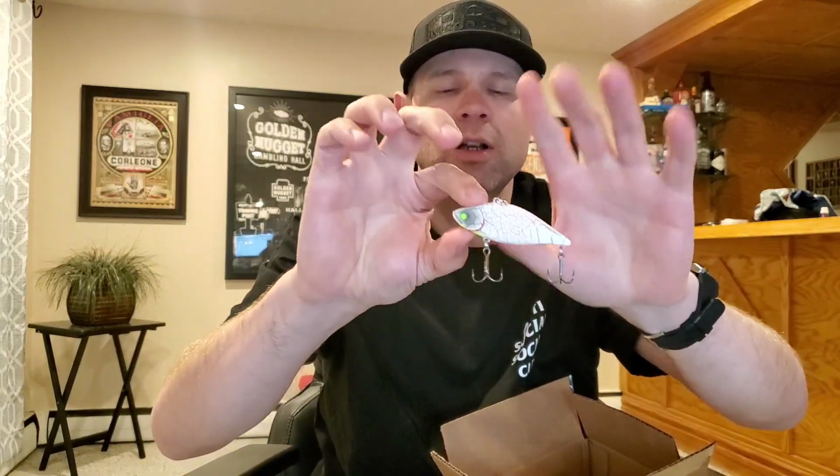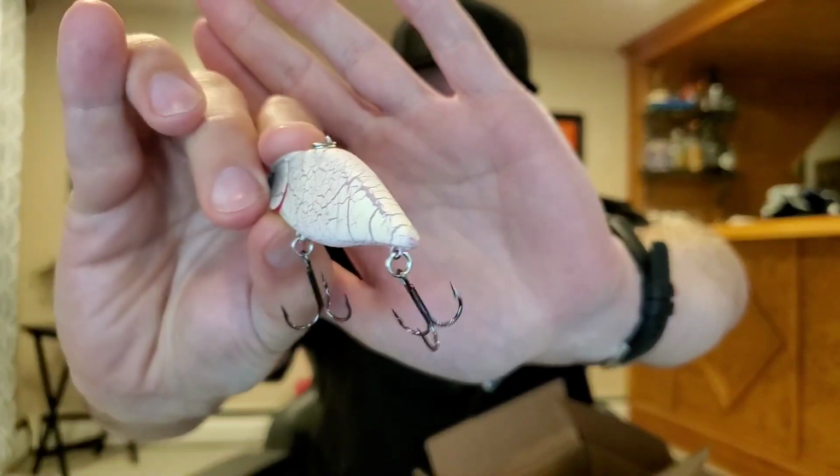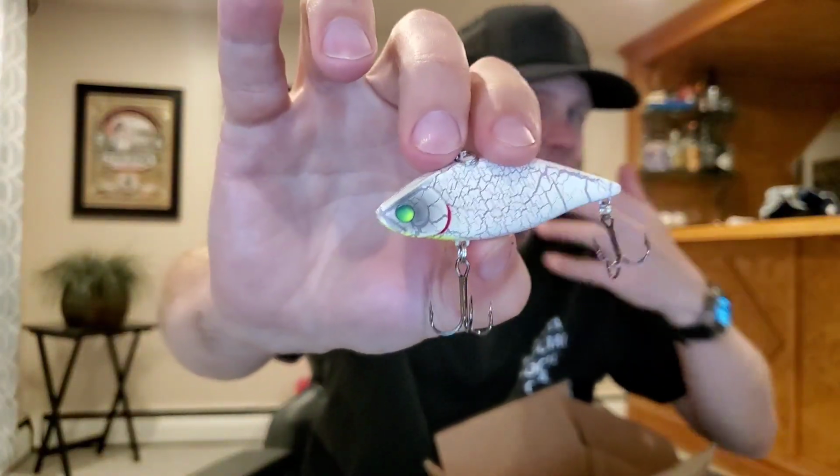Now I have the White Walker colored. I'm gonna open it up. Why not? I have the White Walker colored Tekkel kick knocker that Ben came out with. So this is a color that Ben's done in other baits. He did this in a Tekkel bait, not in the Lucky Craft bait. And I will say that the paint job on this thing is a little different than the one on the Tekkel. This one has a lot more cracked paint than the other one. I'd show you the Tekkel, but it's literally in my topwater box out in my boat.